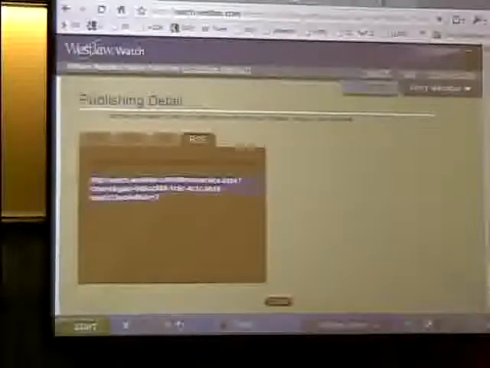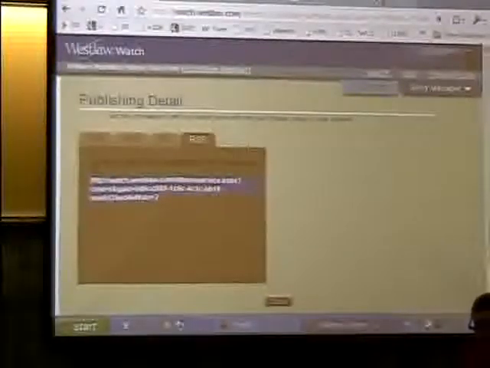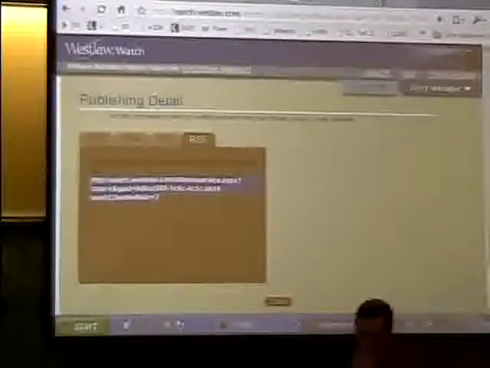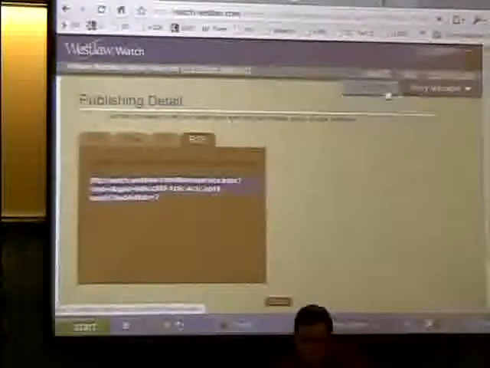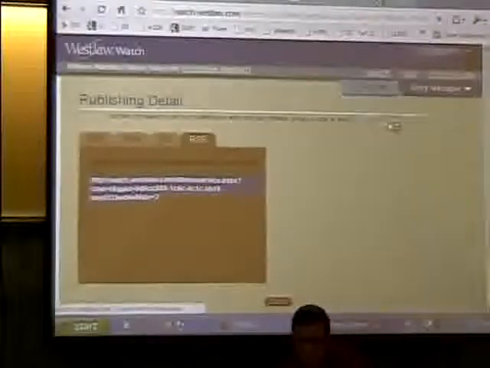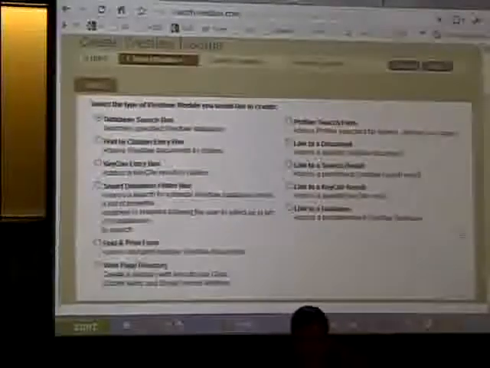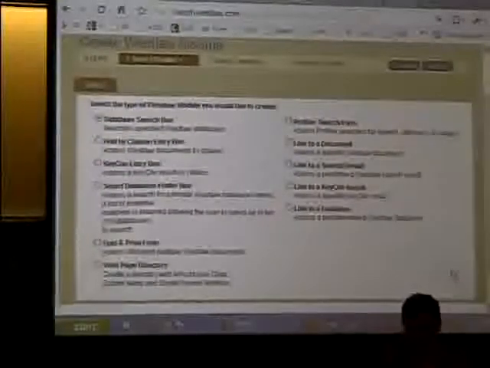It's one of the best tools that I know of right now in Westlaw to create customized awareness services for any topic, for any subject, for any database, and plus the directory module, and I'll show you here when you create a module. These are the kind of modules that you have. I created a sample of all these modules as links in an innovative page.